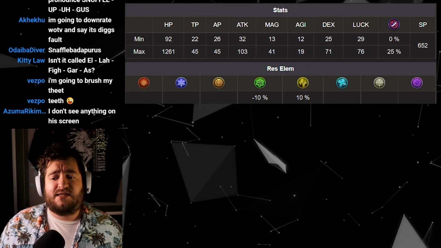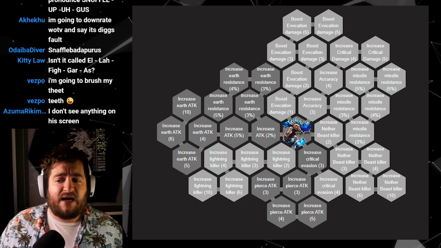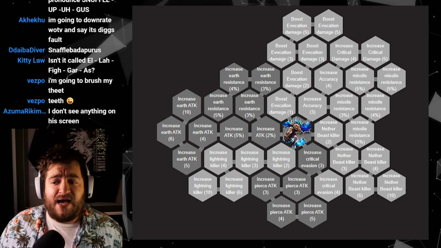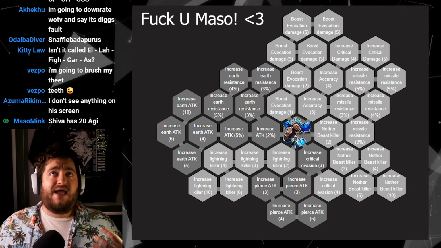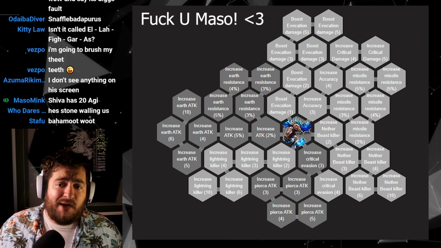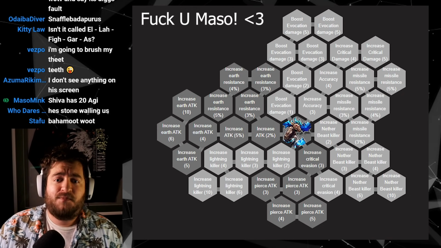Along with all of this, in his skill tree, he does have attack plus, earth attack up, pierce attack up. He has nether beast killer, so he's going to be great for any type of an Esper trial, missile resistance, critical damage. He's got it all. He's going to be an Esper that is very utilizable for almost any Earth unit in the game, and you're going to want to use him.